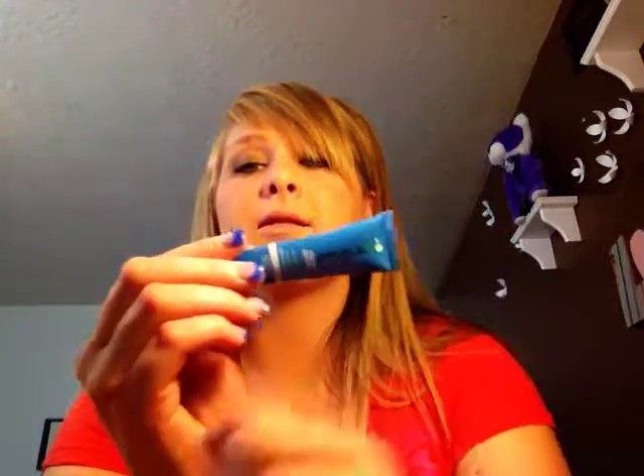The next sample is the Kula sunscreen. Kula Classic Face SPF 30 Cucumber Moisturizer for Face. This mineral sunblock is infused with organic anti-aging ingredients like evening primrose extract and borage seed oil. Full size is $32, and this sample is 0.23 fluid ounces — just little, probably like 10 uses. It says 'Organic Sun Care,' so that's pretty cool. It's made from minerals, and my foundation is bare minerals, so I really like minerals on my face.